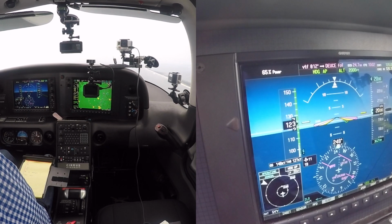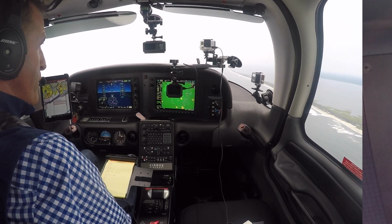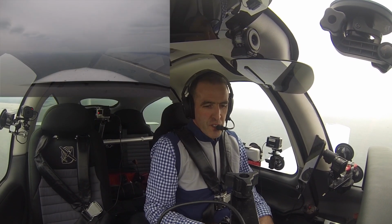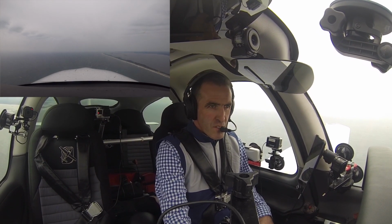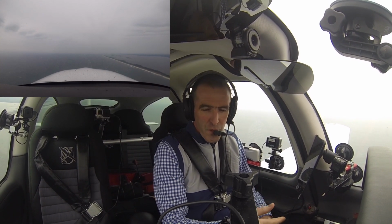Now we're moving. 147 knots on the ground speed, 148 knots. So we're on the way back into home plate Republic now. Picked up the weather. As you can see off the nose, it's kind of hazy, drizzly, misty. IFR, not IFR, but not great. I wouldn't plan on going on a cross country if I was a low-time pilot today. Not without one of these planes anyway.